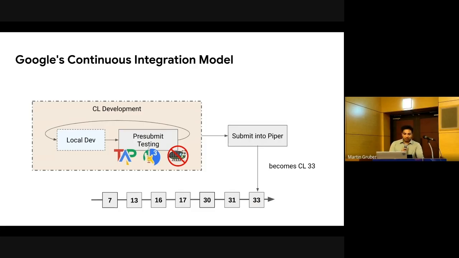When you're thinking about CI at Google, you can roughly think about local development, where you're looping with some pre-submit testing and with reviewer feedback. Eventually, you do some submit gating pre-submit testing, and you submit into Google's monorepo, which is this long linear sequence of commits.